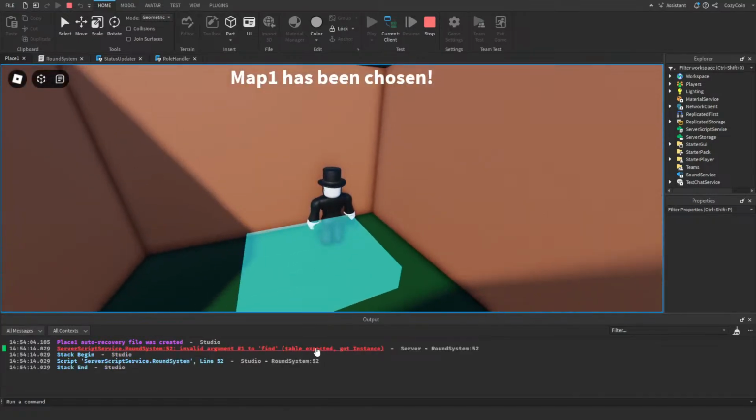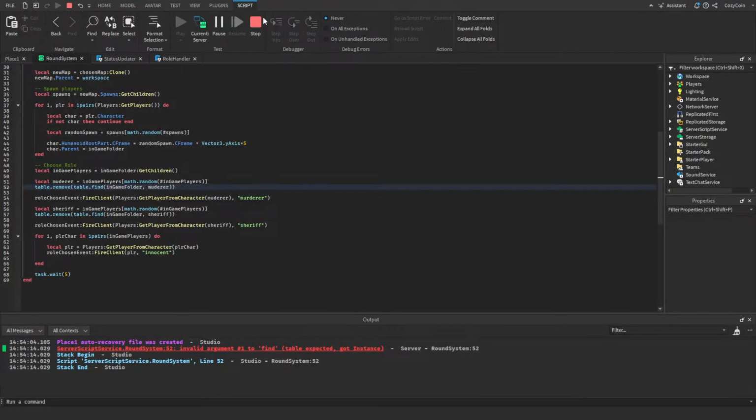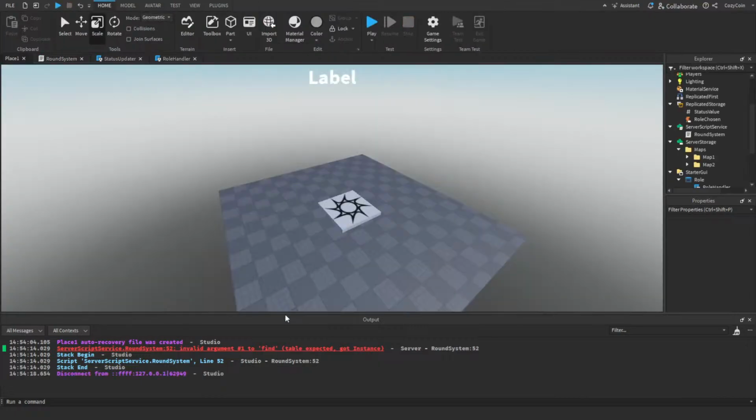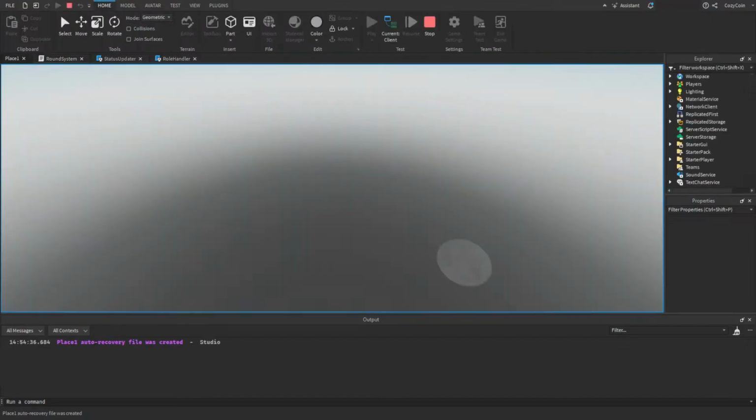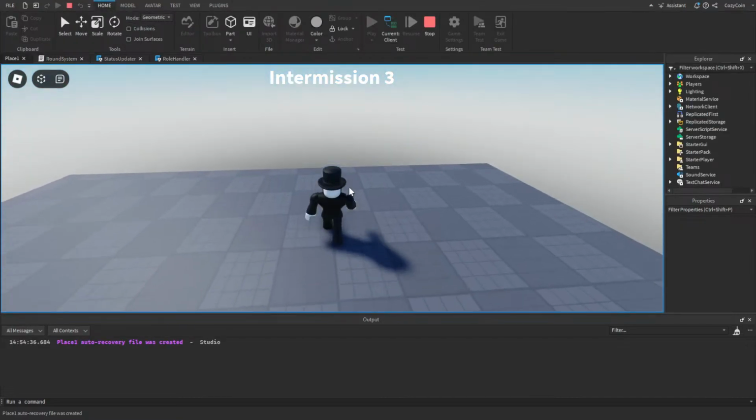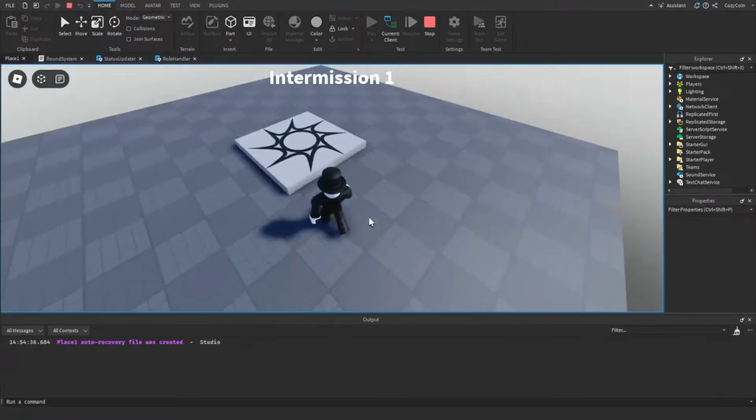Whoa. Table expected got instance. Did I mess that up again? Table dot remove. Oh, yeah. This needs to go at the very beginning. And then that's the actual position we're trying to get from the table.